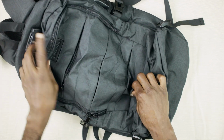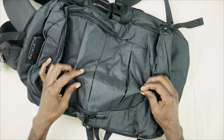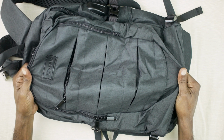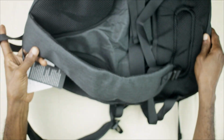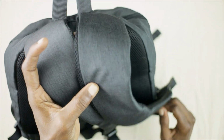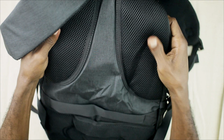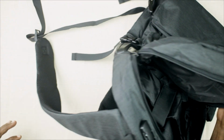So guys, if you feel the texture of this backpack, well, I guess you can't feel it. But this backpack is made of high quality polyester, which means that it will help it to avoid ripping and tearing. It has comfortable padded shoulder straps. It is nice and padded. You can see all the padding here, which makes it very comfortable to use. And it has a soft cushioned inside.